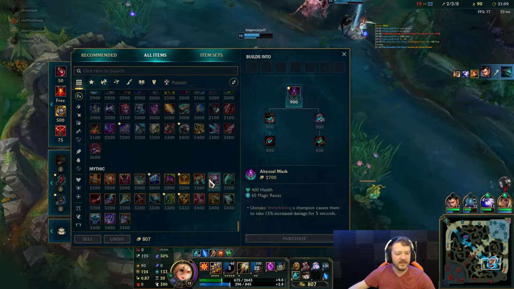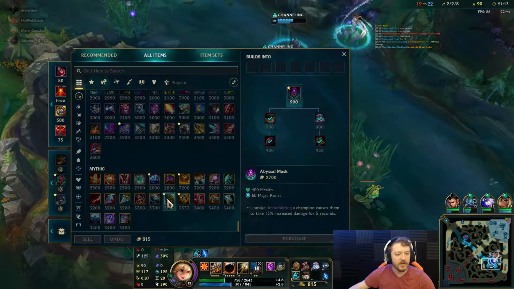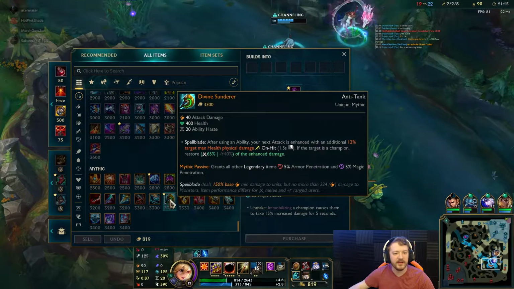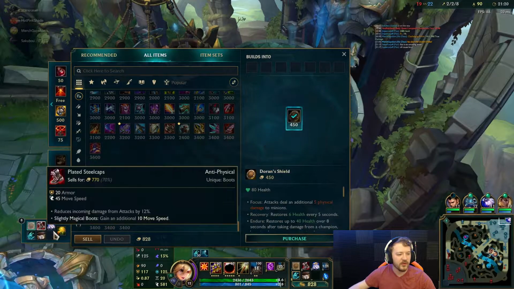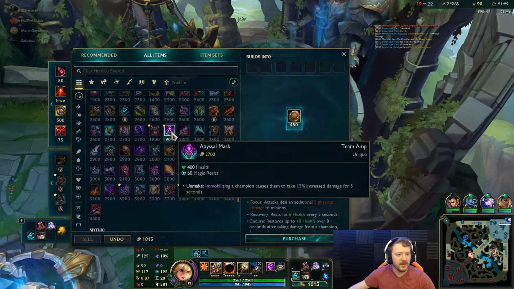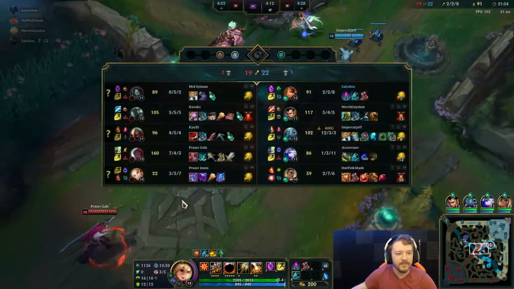Alright, after we get this, I think we go ahead and grab our mythic. They don't have many tanks, so Divine Sunderer, while it is good, I'm not super sold on Divine Sunderer, I think.